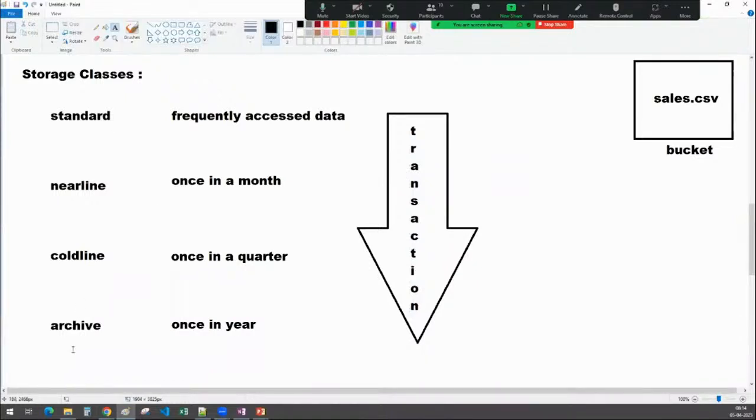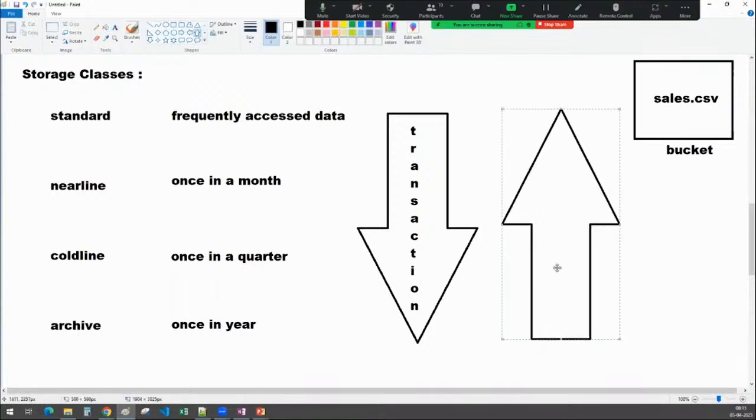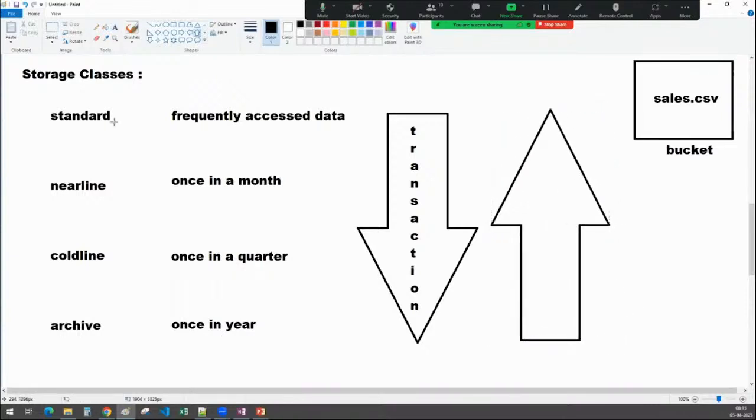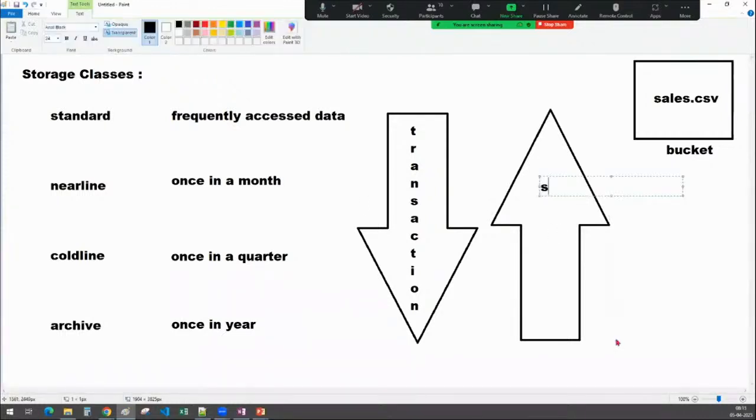That means, what does that mean, sir? When you are accessing once in a year, when you access that file, the cost will be very high. But when you are frequently accessing the data, the cost will be very less. Why, sir? Because again, there is one more cost, that is storage cost. Storage cost will be very high here.